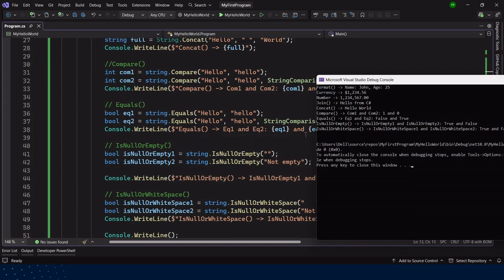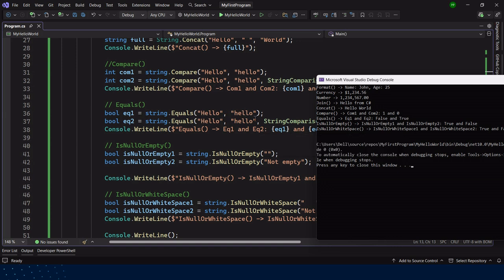Okay, so now next one is the equals static method, and in the equals static method it requires basically two parameters. So the first one is here you can see the hello, and the second one is the same thing, hello, starting with a small letter, right? So here it gives you false. The first one is false. Why is it so?